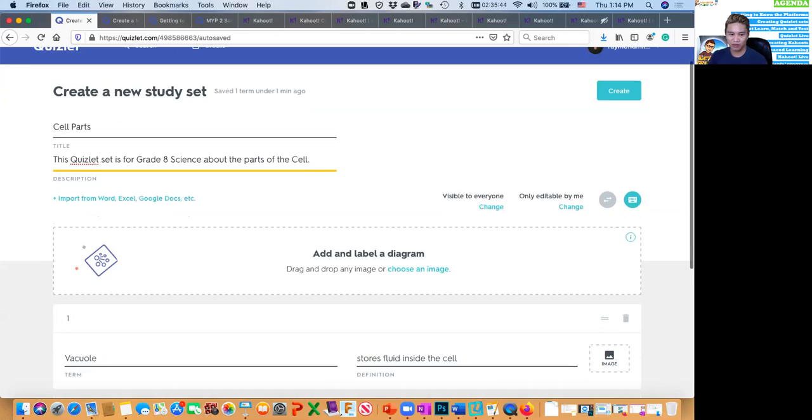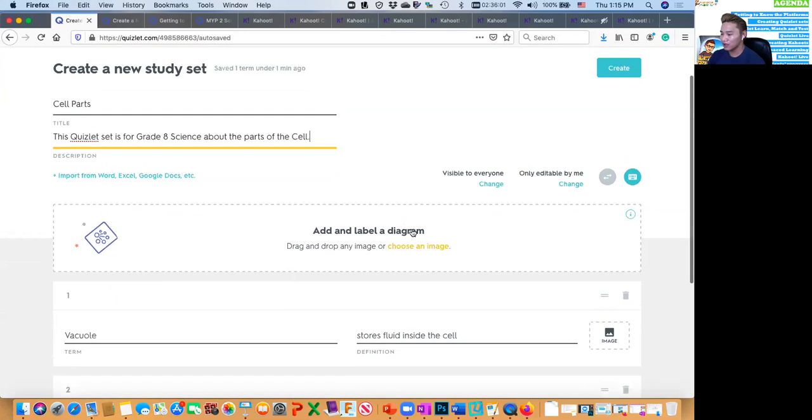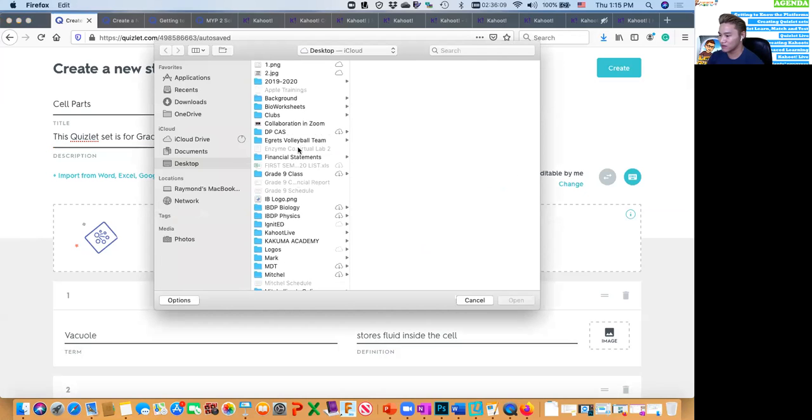What's good with this is that right now it's not only creating sets or flashcards, but you can add a diagram and then label the diagram. For example, here you can choose an image, or you can just drag and drop an image here. Let's say it's parts of the cell.